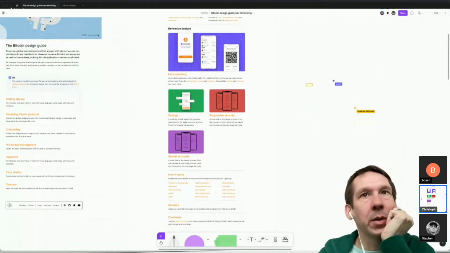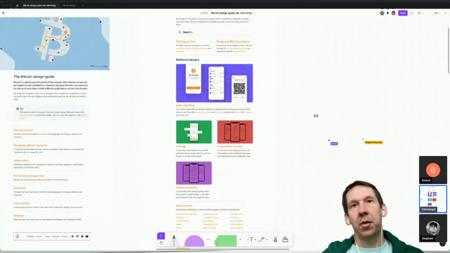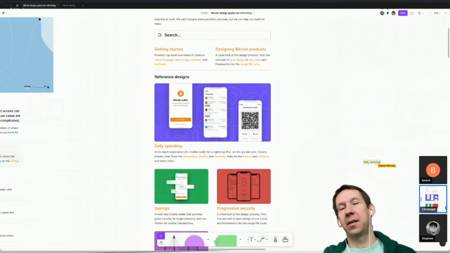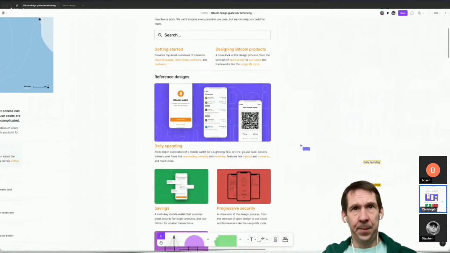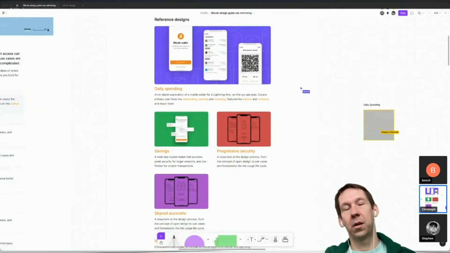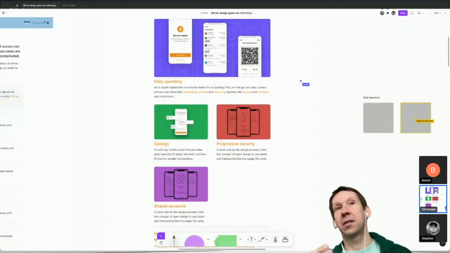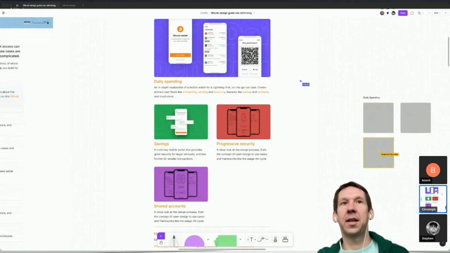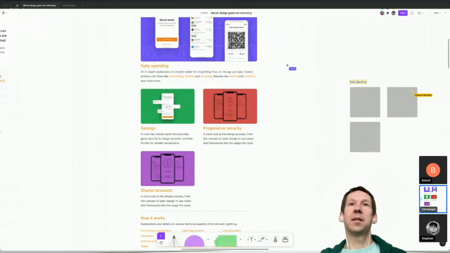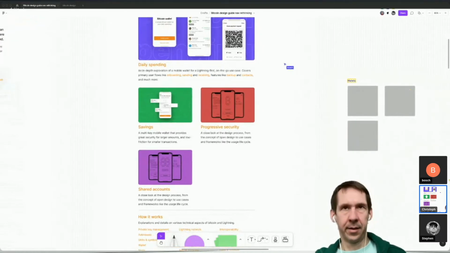So that's completely new things. One of the things with progressive security and shared accounts here: daily spending is a massive case study with 15 or so subpages. Savings is a multi-sig Bitcoin network only wallet. There could be various subpages about how to do multi-sig setups, and that could expand in itself. Progressive security is a little bit more contained.